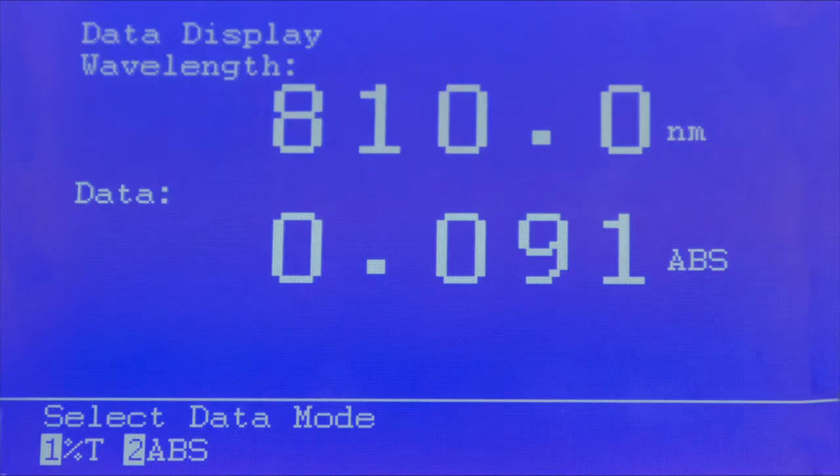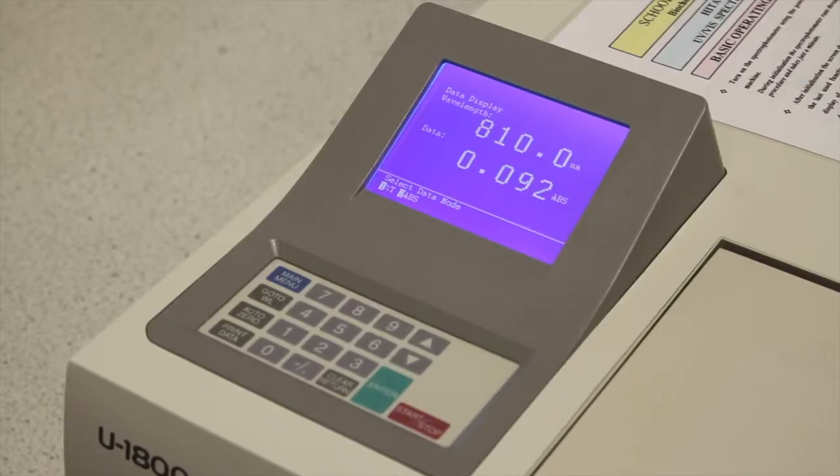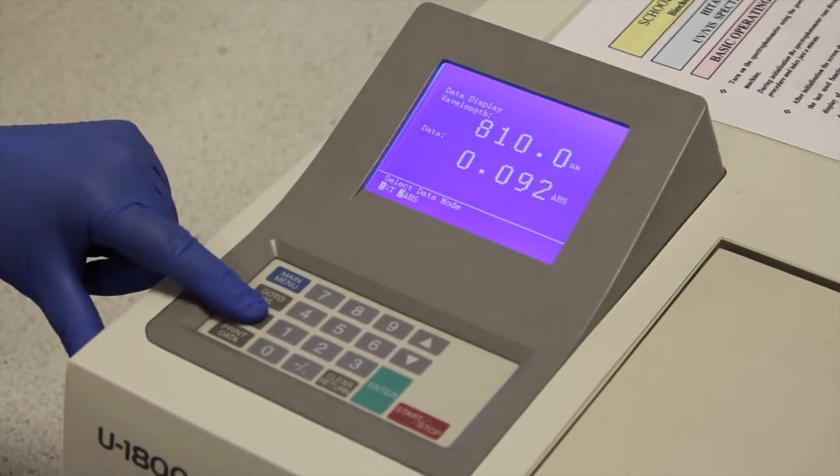The display will now show you the absorbance of the pure water and any interfering absorbance from the cuvette itself. In practice, this is a very low value. To produce accurate results, the machine must deduct this figure from the sample measurements. This means that only the absorbance of the copper sulphate is displayed. To do this, you should press Auto 0.